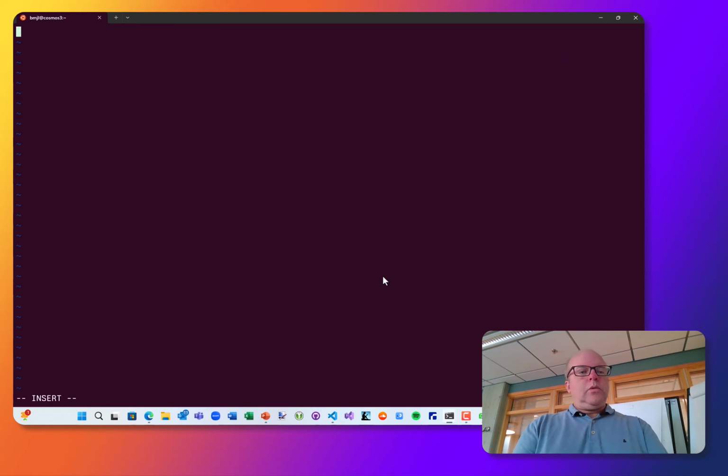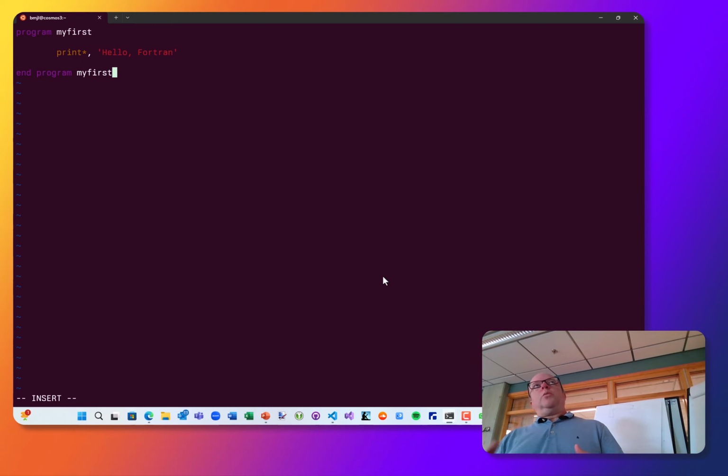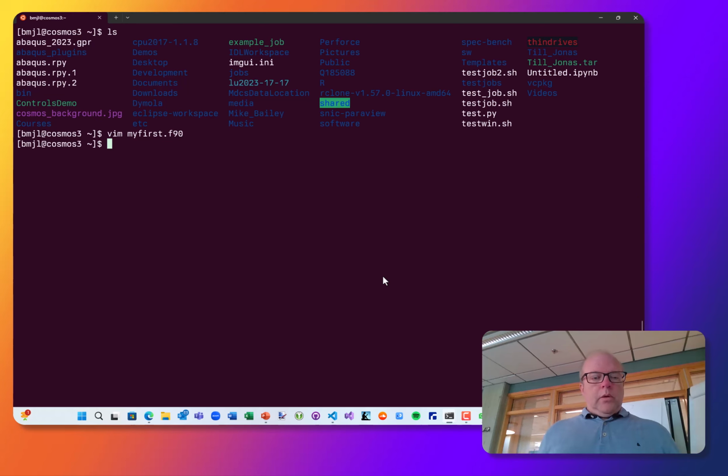So I create a source code file here, program my first, and then I do print star hello Fortran. And then end program my first. The program my first line is optional, and the end program my first at the end is also optional. Then I log out here.